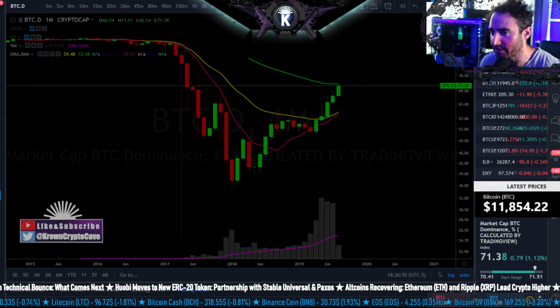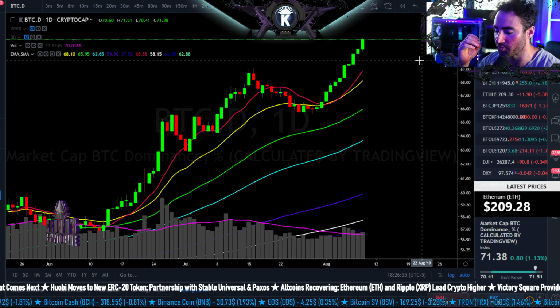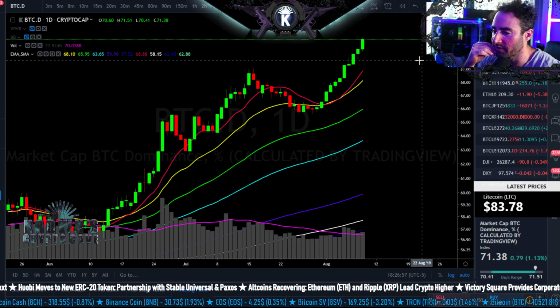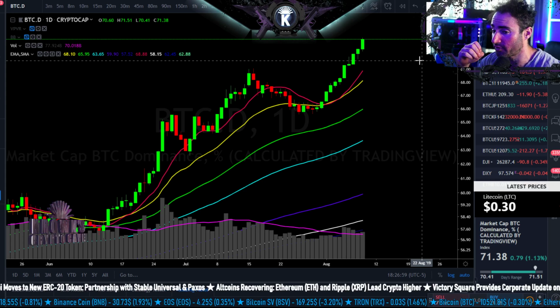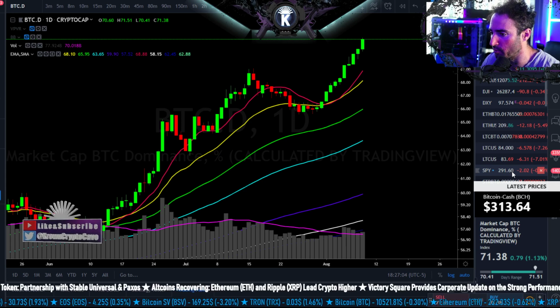It's massively bullish, and I'd still be bullish on it long term. I would say there's probably going to be a pullback somewhere around the 72 and a quarter region, and then we'll kind of reassess it from there. But this is strength. This is strength as strength gets. Damn good, and alts are in trouble for a little bit more time, I'd imagine.